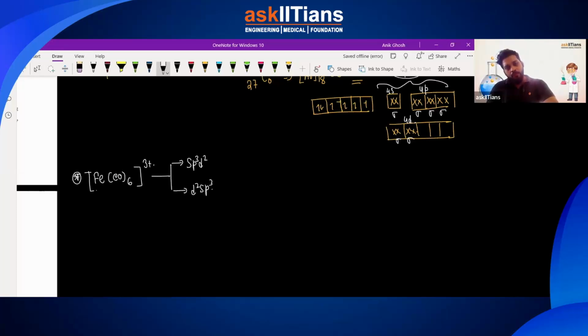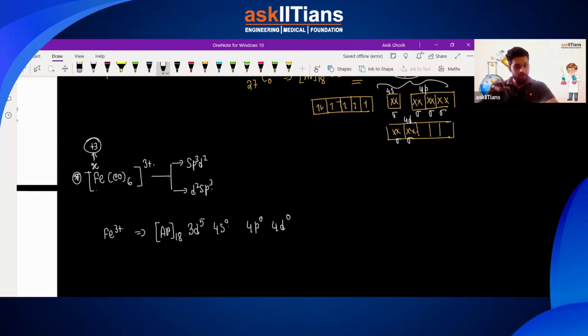Now you go again with the Fe3+ configuration, right? Oxidation number of Fe is going to come as +3. You go again with the Fe3+ configuration, which is going to be argon 18, 3d5, 4s0. Now guys, the 3d orbitals are not accessible because there are electrons in there. So I have to start filling the electrons from 4s. So 4s, 4p and 4d. In these 3 orbitals, we have to start filling the electrons.